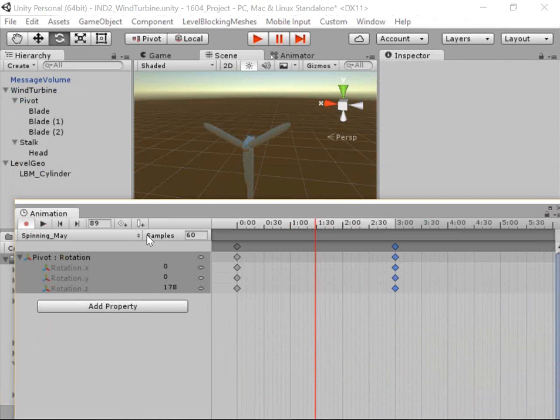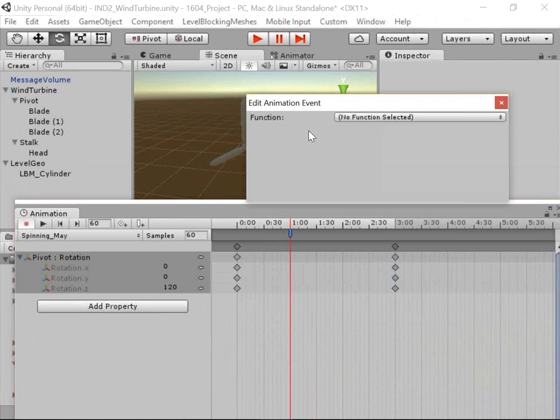So I can add an animation event, and pretty much what this can do is, say at 1 second in my animation here, I want a light to turn on, or I want something else to happen. I want to communicate with the game halfway through this animation. Well, I can add an animation event. And what that does is pop up this little tick here, right? If I open this up, you get this edit animation event, and now I can select a function to go off at this time. How you set this up is you just have a script on this same game object that will do what it is that you want to do. I can show you an example of this at the end.